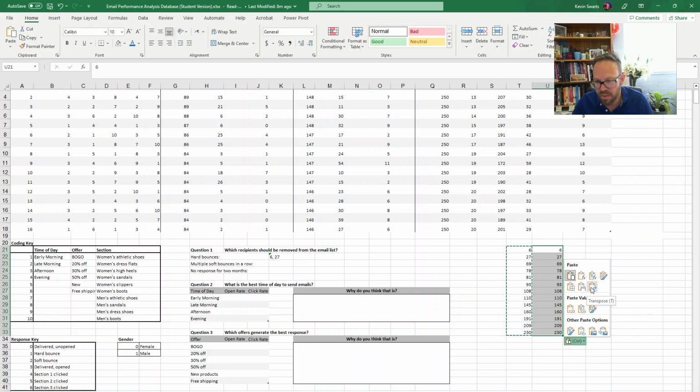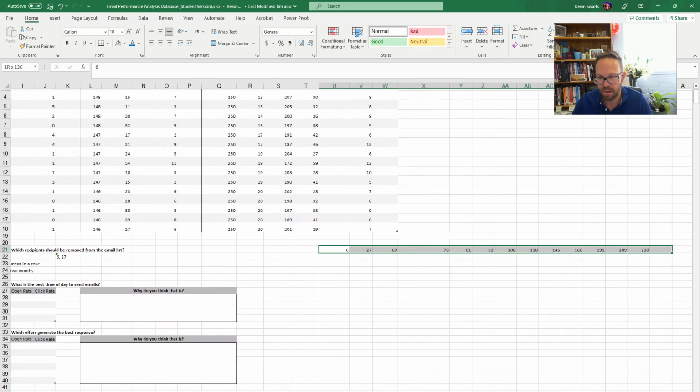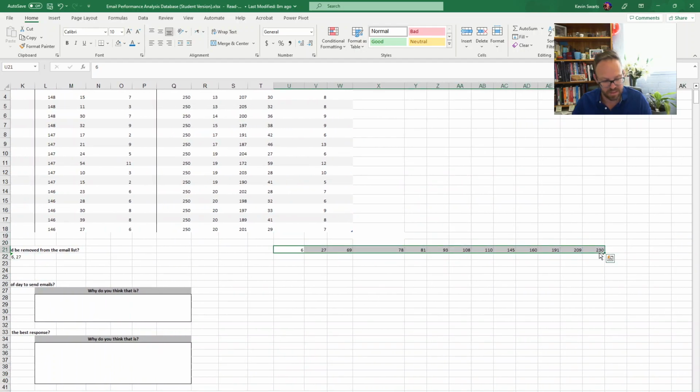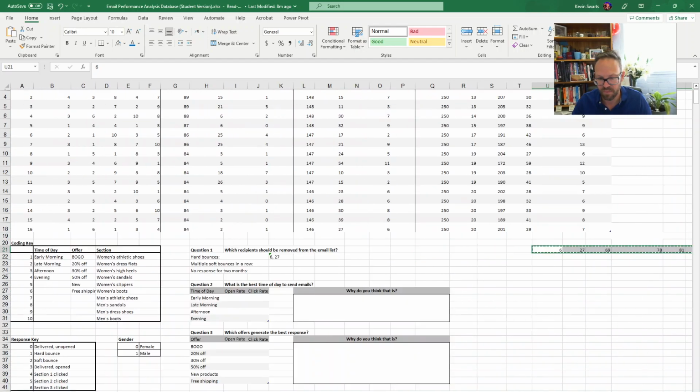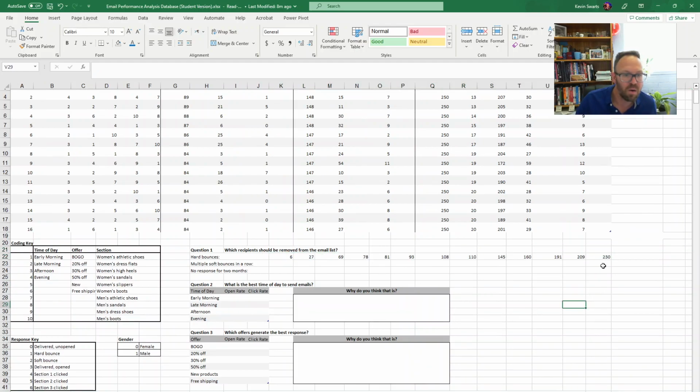Where are we? This one here. Bang. And that's going to tell me all these people are the ones that are getting removed from the list. So we've got 6, 27, up to 230. Now you could do that in one go. So it could be 6, 27, separated by commas, CSVs, however you want to do it, as long as you record the data in there.